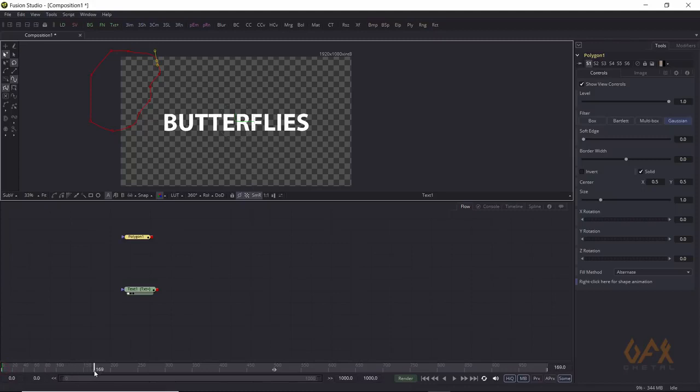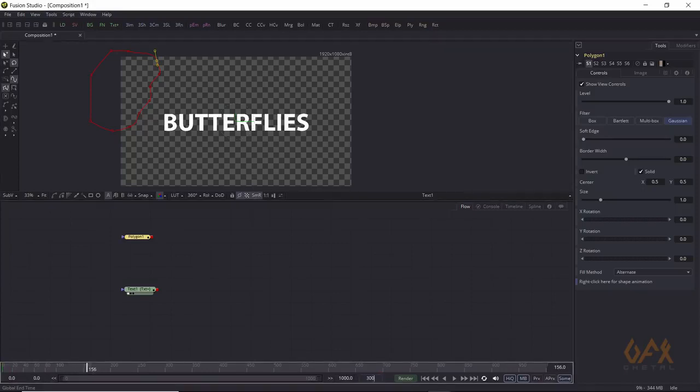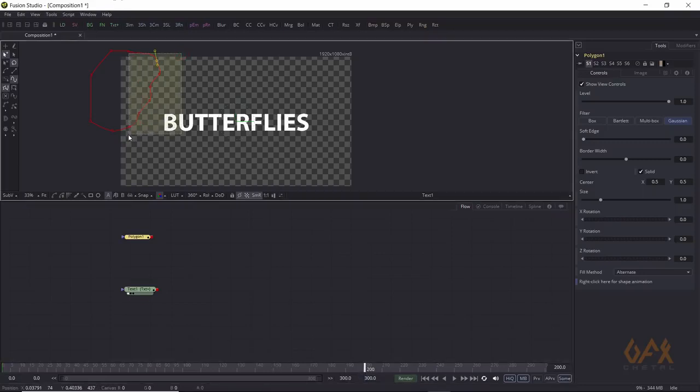I change my timeline to 200 maybe, and now I cover my text through this polygon mask like this.